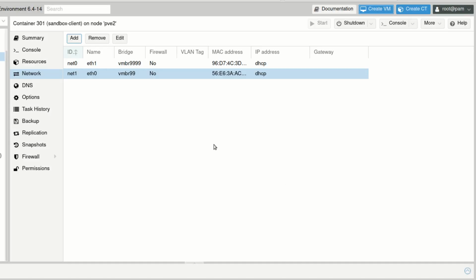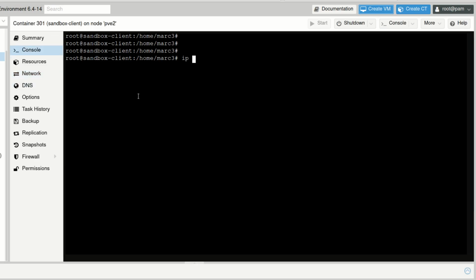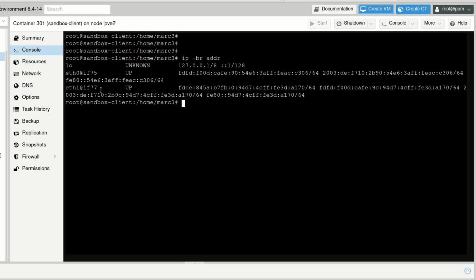Now, the tiny problem here is that this is not really dynamic necessarily. If I check on the command line and I type ip br addr, chances are that I didn't get an IP address on that one. I might try systemctl restart networking, but probably it will fail.